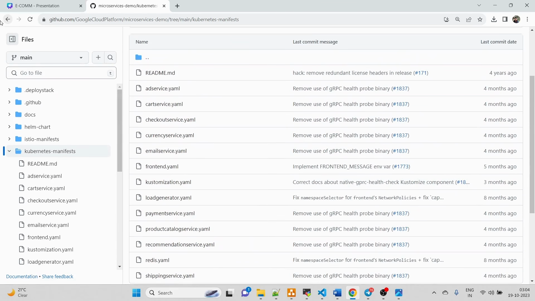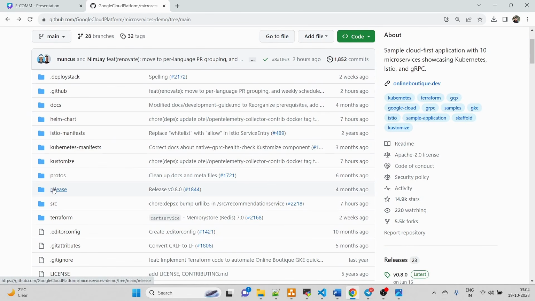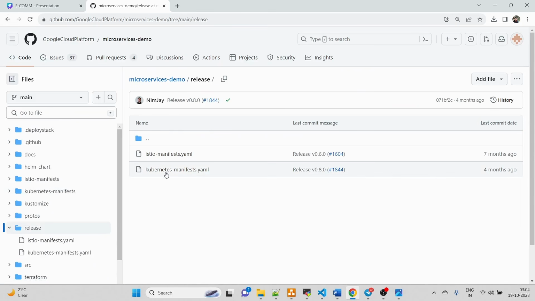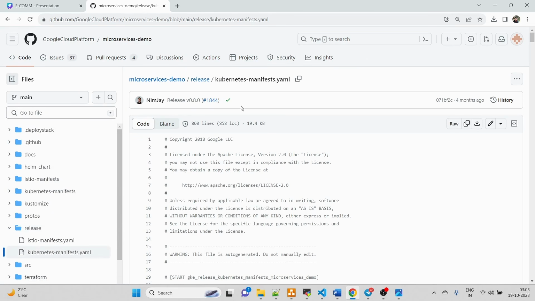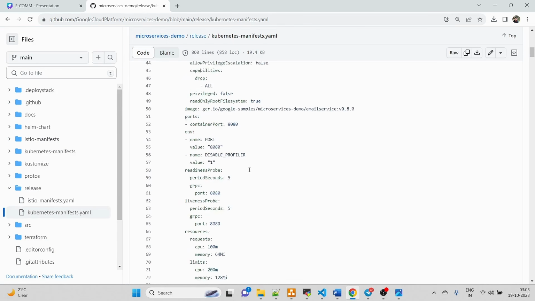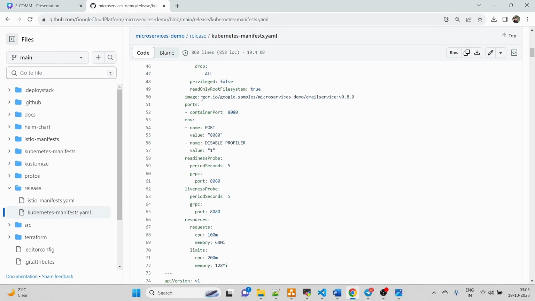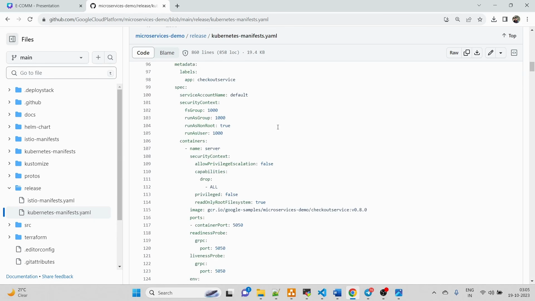But what we are going to do is consolidate everything inside one file, which is the kubernetes-manifest.yaml file. And in here what you need to do is just replace the images. As of now, the latest one is version 0.8.0, so you just need to replace that. If you want to use a different version, you can check this official page on Google registry, and you will find the different versions of it. You just need to replace this one, and then you are good to go.